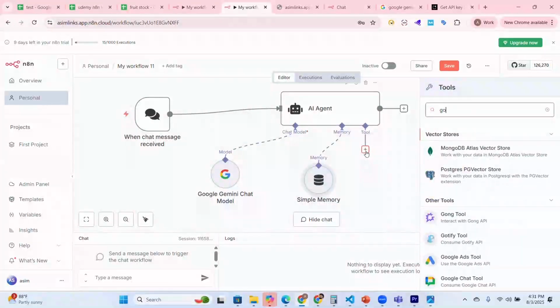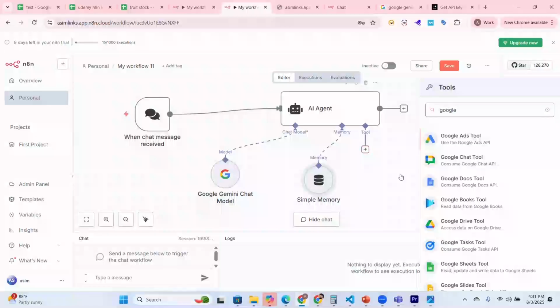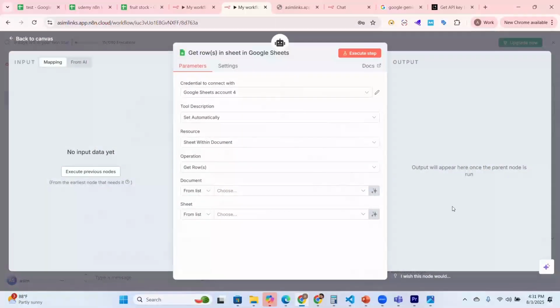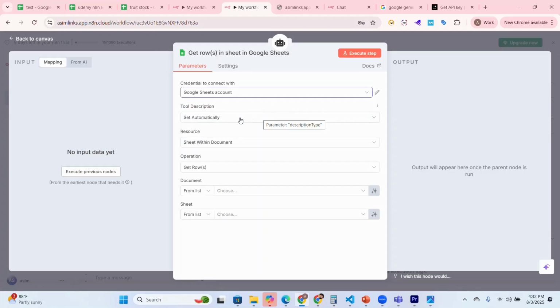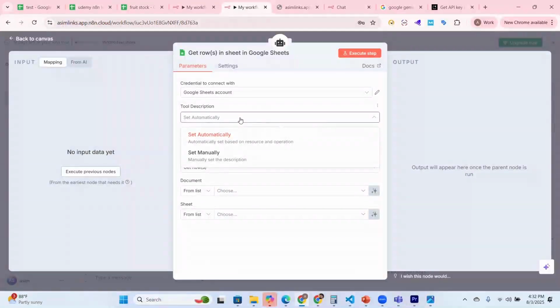So here the action we are expecting is for the Google Sheet, and once we select the Google Sheet, first of all we need to select our account. I already have my account associated, so I don't need a new credential. After that, keep this option as it is.